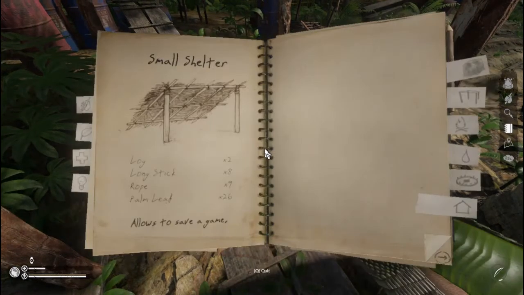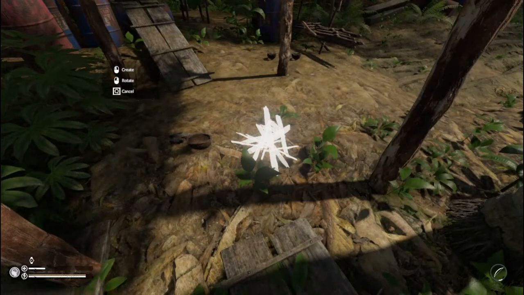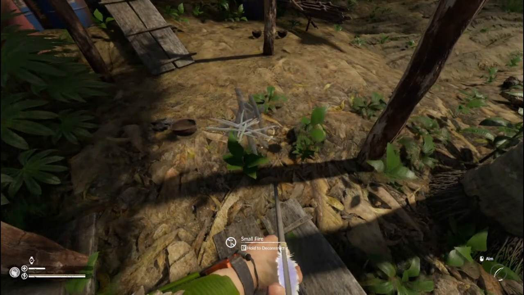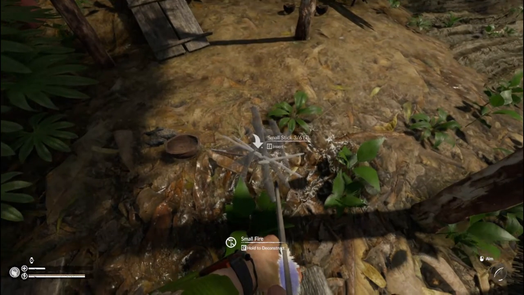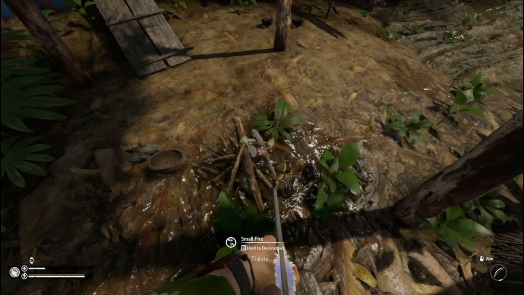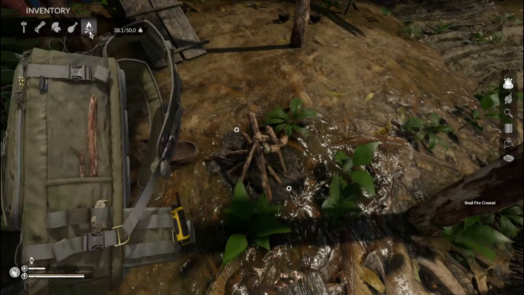Okay, so let's make a fire. We've only got one set of dry leaves left, so we'll have to go and get a small leaf pile soon. That'd be ideal there. Thirsty. So our fire built, let's get our fire started.